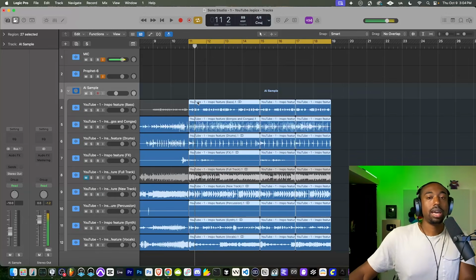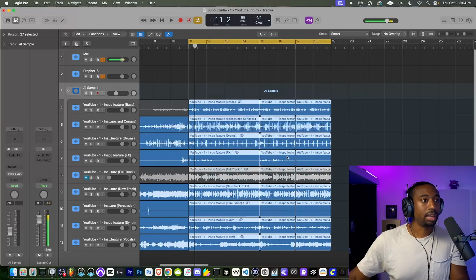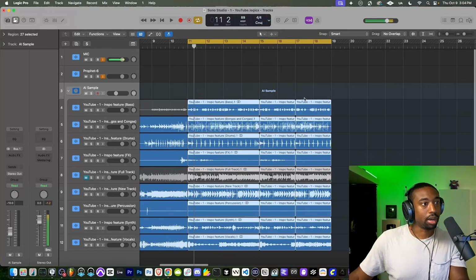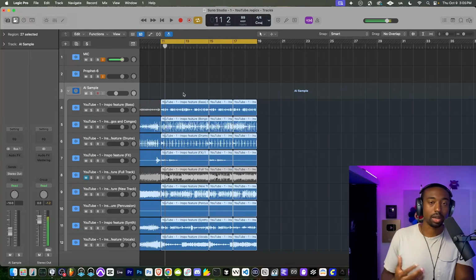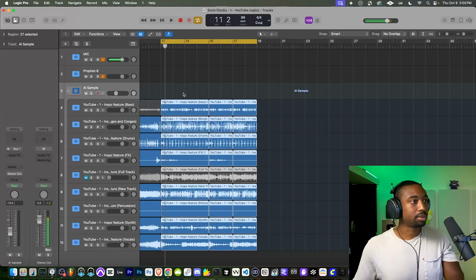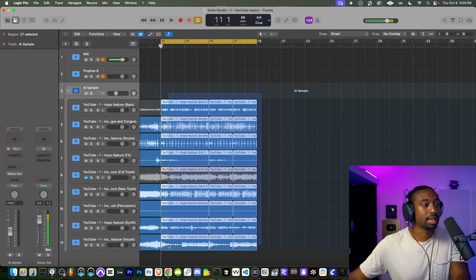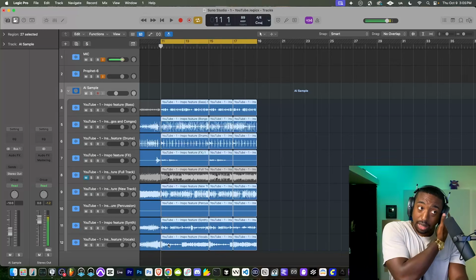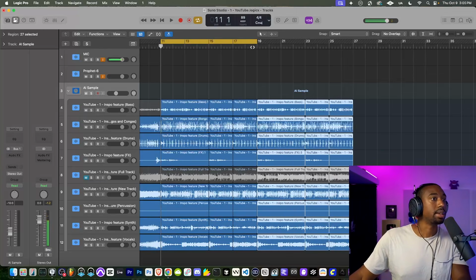Just the more puzzle pieces you have, the more arrangement things you could do. So we're going to highlight this, just hit Command R. And we're going to create, what's this? 1, 2, 3, 4, 5, 6, 7, 8. Let's do a 16 bar area for our verse in this case, because anything below 120 BPM, we're in regular BPM. Anything above 120 BPM, we're usually in double time in hip hop terms, meaning that 4 bars is really 2 bars. But in this case, 8 bars is really 8 bars. So what we can do to expand this into 16 bars, if we wanted a classic 16 bar verse, is just hit Command R in this case.